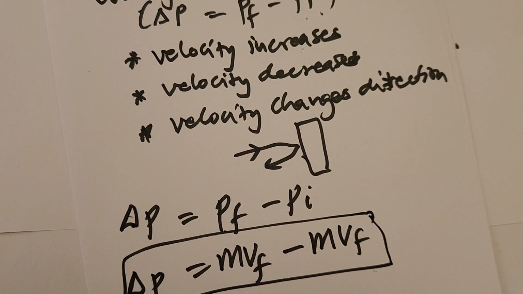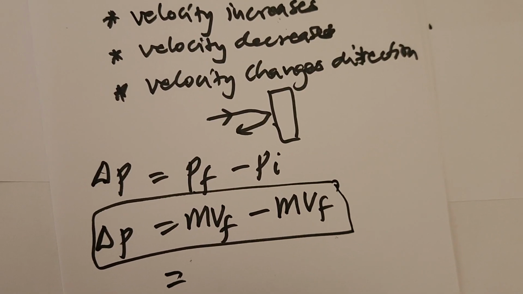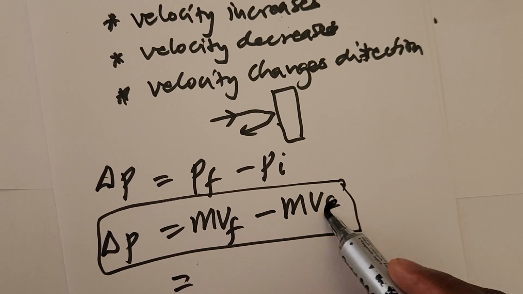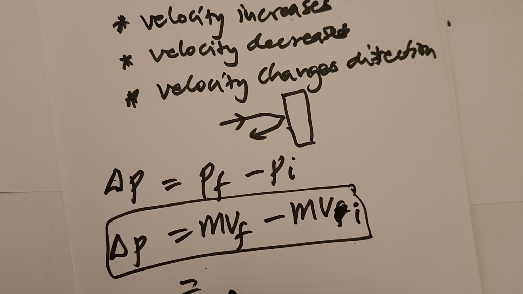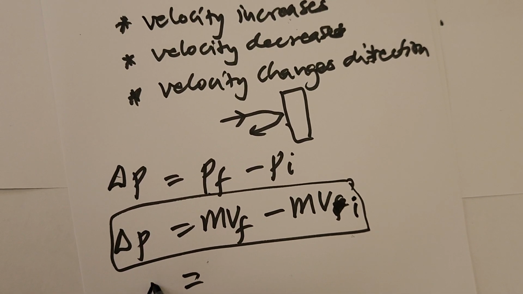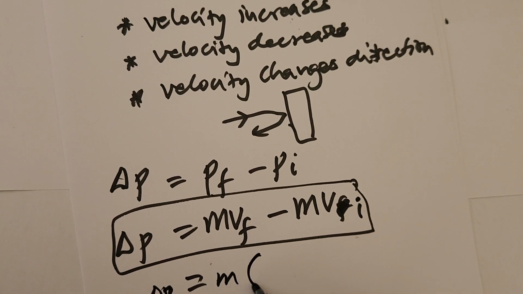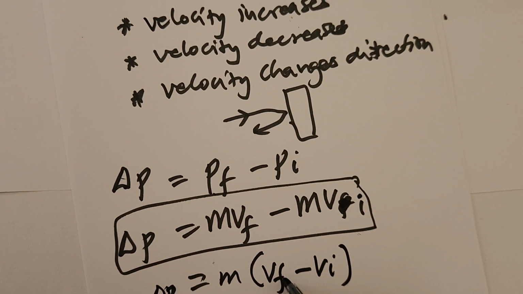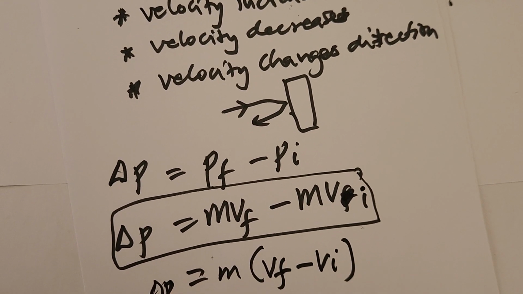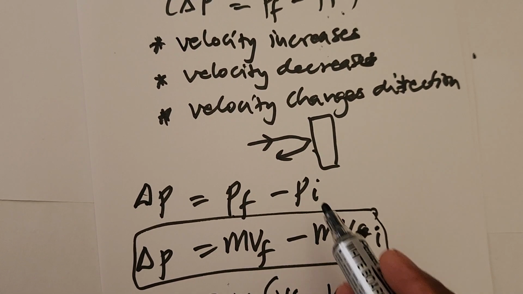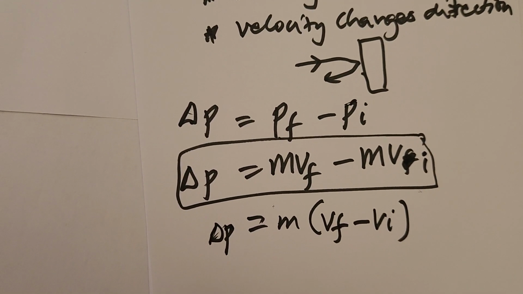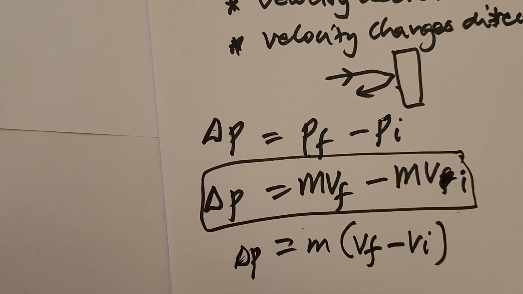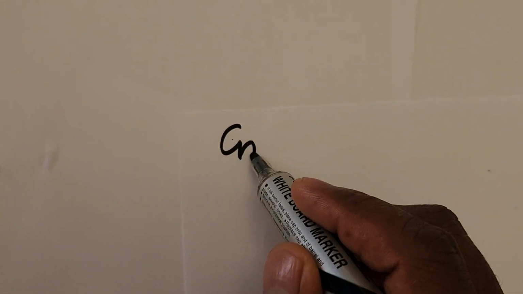But some people have got their own way of dealing with this. Some can use maths and manipulate this and say, therefore M is the common factor, therefore delta P can also be expressed as M into VF minus VI. So if you understand it, no problem, you can do it that way, but the easiest one will be this. Now, before we do calculations and examples in this one of change in momentum, there is another part as well where now we talk about the graphical representation of delta P, the graphical representation of change in momentum.